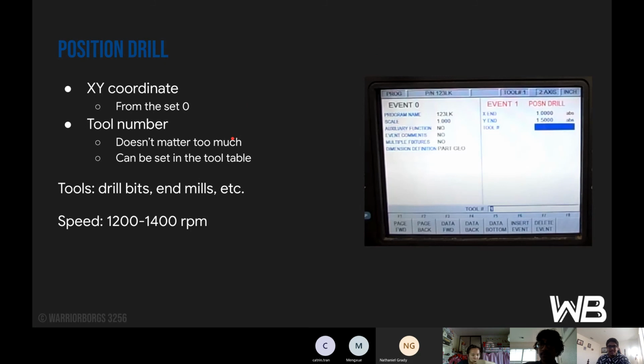Tool number doesn't matter too much, and can be set in the tool table. Tool number is just a way for you to indicate, oh, switch your drill bit, because some parts require different size holes. The tools that you would use here are drill bits, end mills, etc. And the speed that you would most likely want is again that 1200 to 1400 RPM. It doesn't need to be that fast.